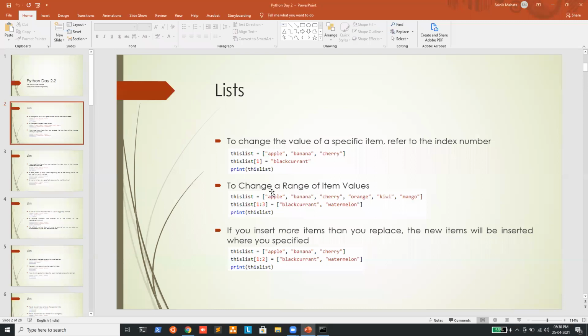Again, to change a range of items, which means if I want to change items from index 1 to index 3 with certain things, let us see the example.